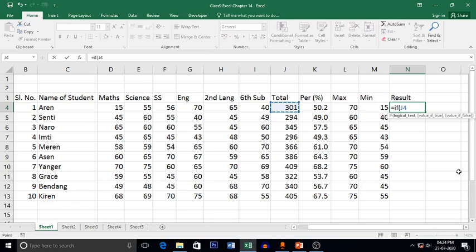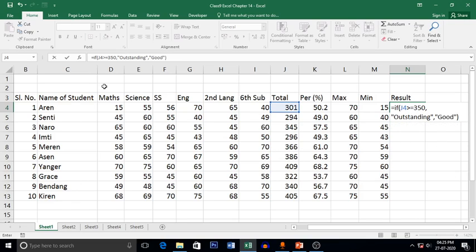If J4 is greater than or equal to 350, that is our logical test, comma, now open bracket, comma, now the condition is outstanding, O-U-T-S-T-A-N-D-I-N-G, outstanding, comma, or if it is good. Now this is our conditions.